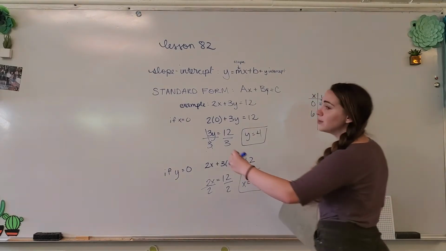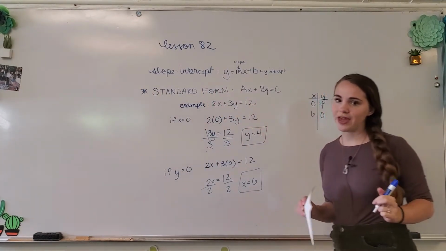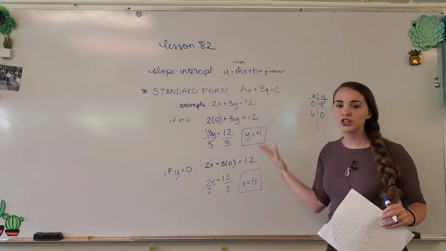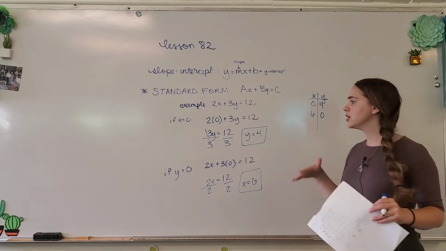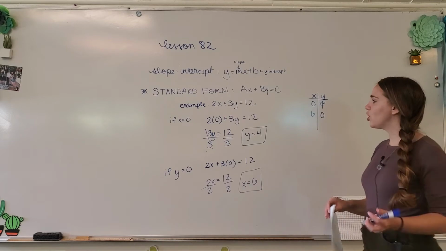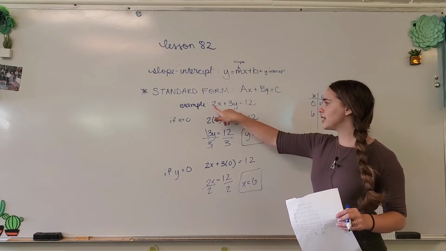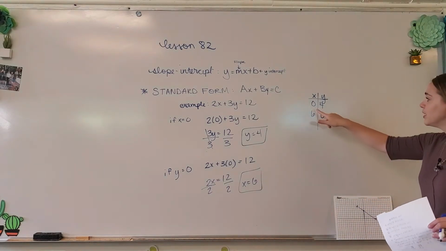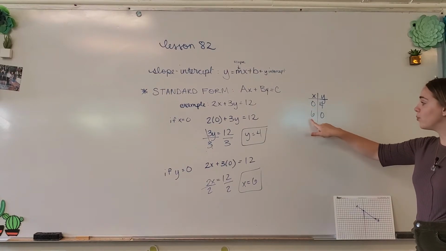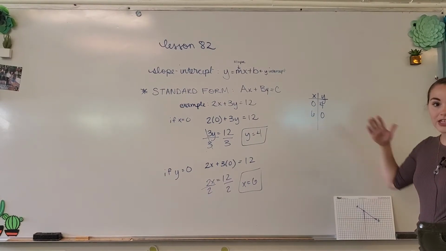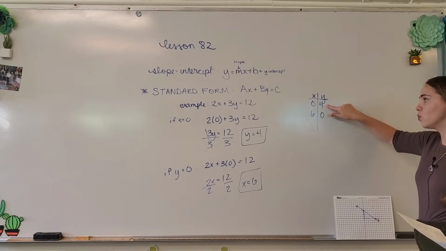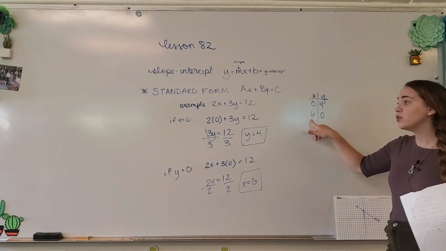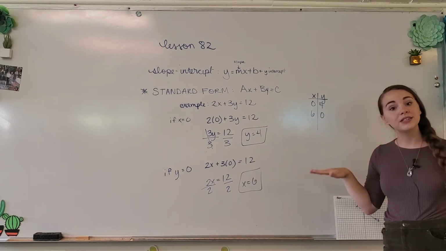But standard form is also a thing. I don't love it because I just really like slope-intercept, but it's actually pretty easy to use standard form in order to graph. You just have to know what to do. So here's an example. Let's say they give you 2x plus 3y equals 12. In order to find 2 points, what you can do is one time pretend x is 0 and one time pretend y is 0. If you plug in 0 for x, you can find the y-intercept, that's where it crosses the y-axis. And if you plug in 0 for y, you find the x-intercept. That's where it crosses the x-axis.